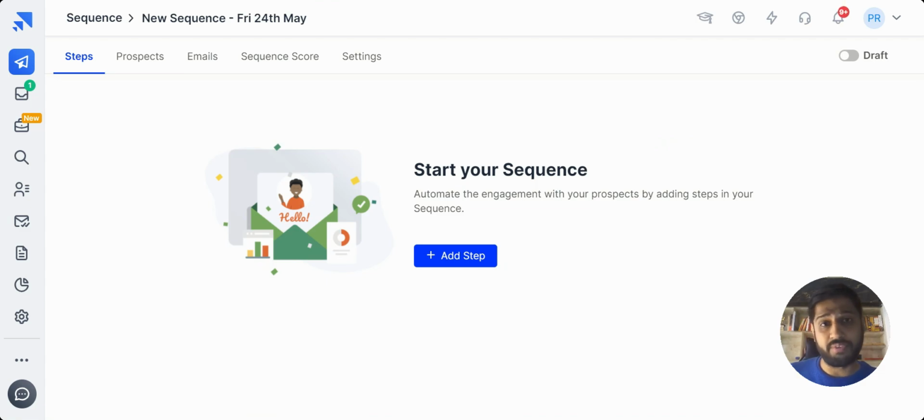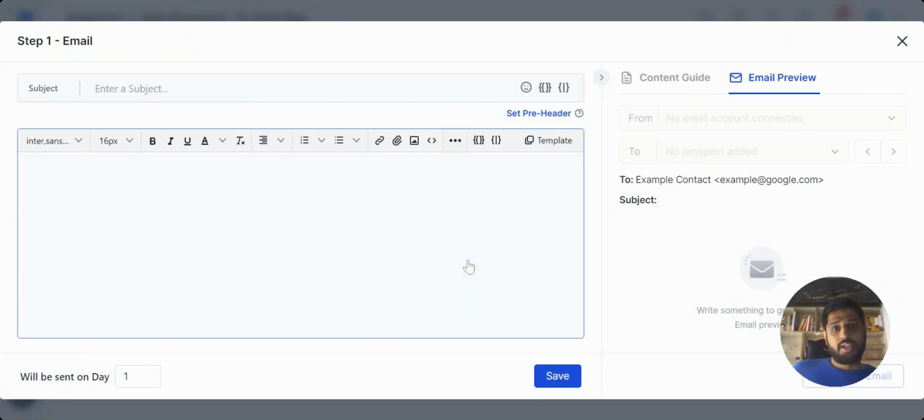So let's just add the first step over here, right? Now, what is very much important? Why sequence is important, and to get the best results from 1,000 emails in a day? Because if you're not sending human-like email, there's always a chance that you would be landing in spam. So it's very much important that your copies look human-like, they are unique, and your ESPs don't filter them out. So to create a copy, first of all, let's just add a subject line over here.